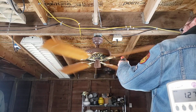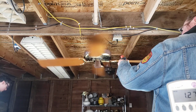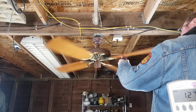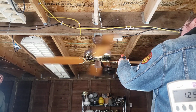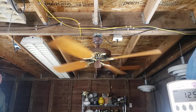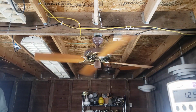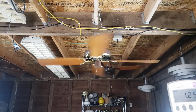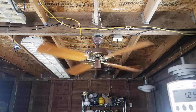Tachometer. I'm really impressed at how well these... Well, it's like 390. Okay, so that's going to be right under 100. Yeah. Yep. You said it. 98. Yep. I'm really impressed at how these lights work.